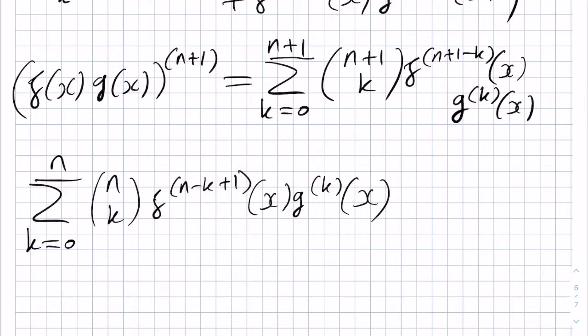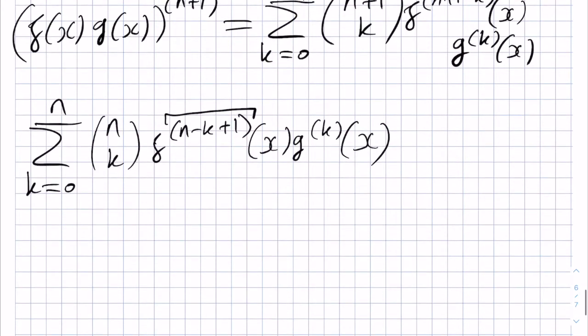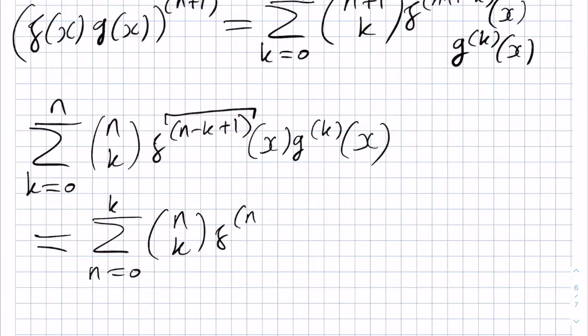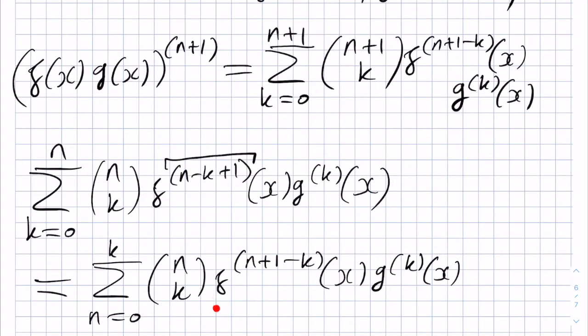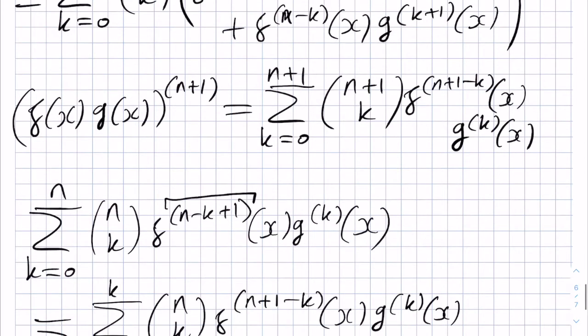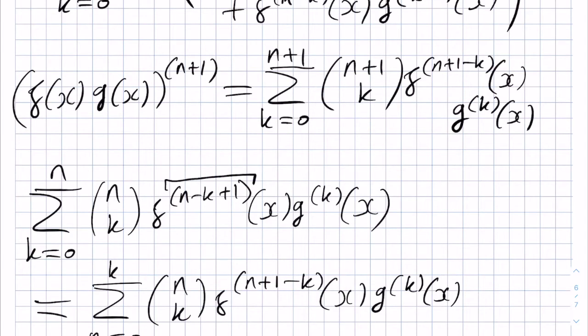And if we make a slight adjustment to this differentiation here by reordering the 1 and the k, this is the same as the sum from n equals 0 up to k, n choose k, and then we just write n plus 1 minus k in here. And the nice thing about that is that it makes our summand here look exactly the same as the summand up here. The word summand just refers to an expression inside a sum. Technically, the summand is the entire expression, including this coefficient here, but at least for now, we have these two things matching.